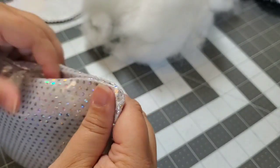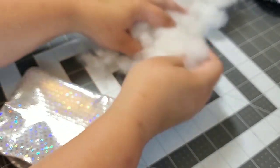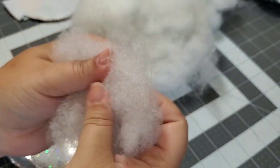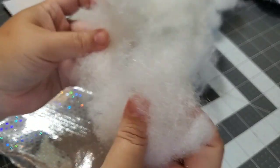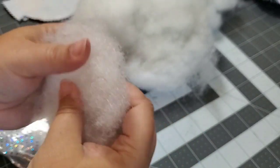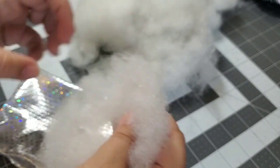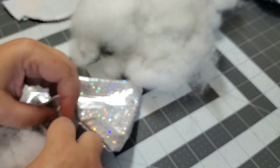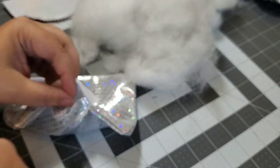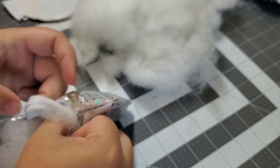And now we're going to stuff our bow. And you just want to take small amounts of your fill. And my tip of the day is that if you don't have any handy, you can get the IKEA pillow inserts. And they're super inexpensive. And cut one open and use that. It's great stuffing.